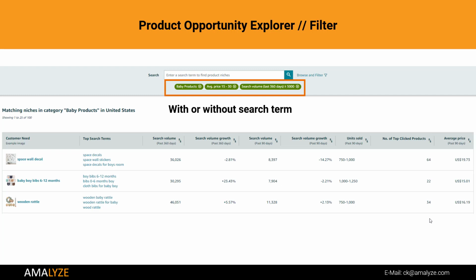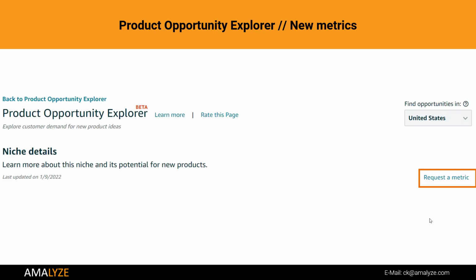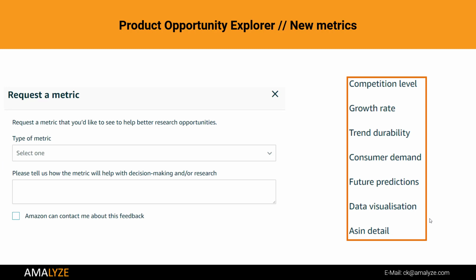And when you don't find relevant information for your requests or for your niche you're looking in, just request a metric. You will find seven different situations where you can ask for help: competition level, growth rate, trend durability, consumer demand, future predictions, data visualization, and ASIN details. As we have talked about, only 20 search terms. What the hell? And trend durability.